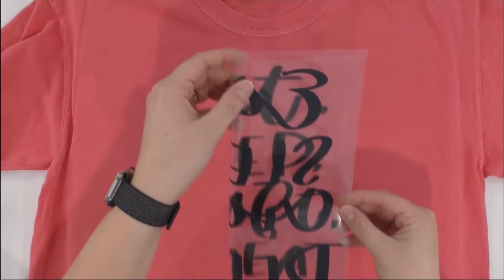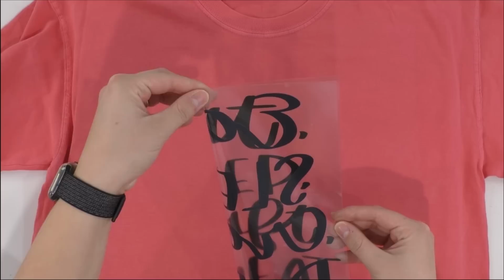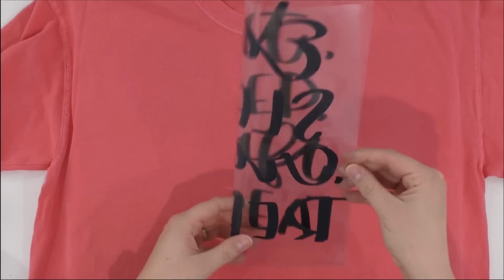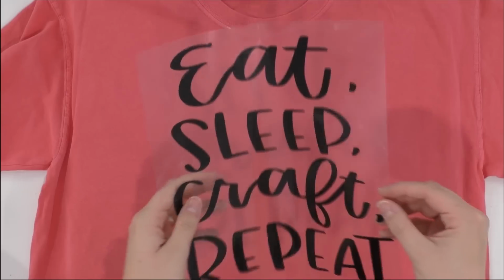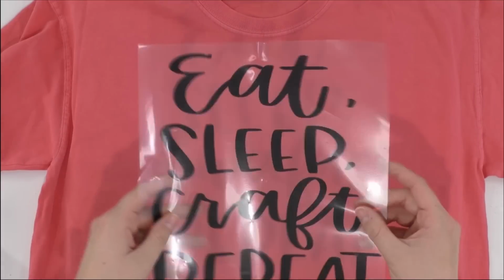So now we're going to go up to the very top here, guys, and we're going to pinch. Just pinch that right up there. And then we're going to go in the bottom, same place, and we're going to pinch. And now when you open that up, I don't know if you can see that, there's little grooves right here where we have marked the middle.